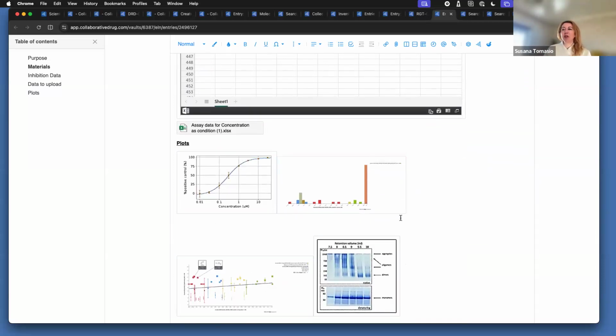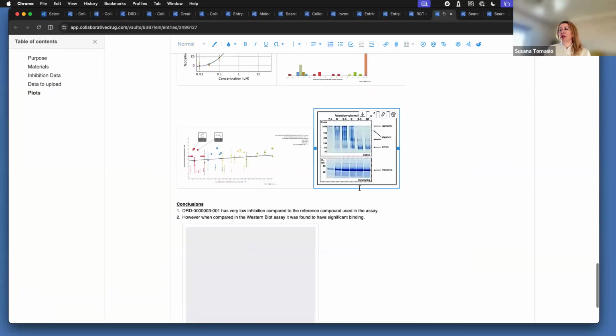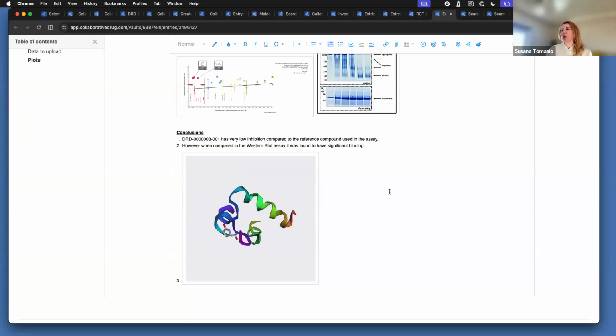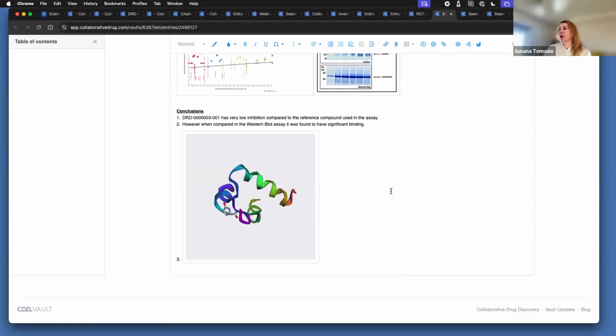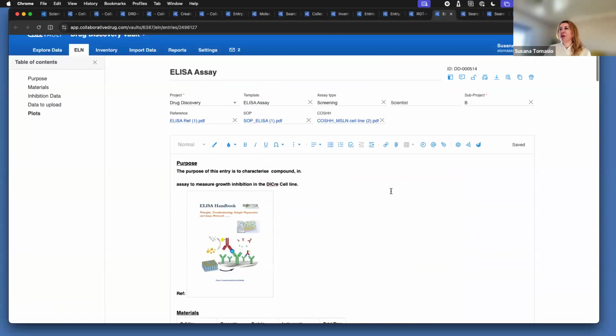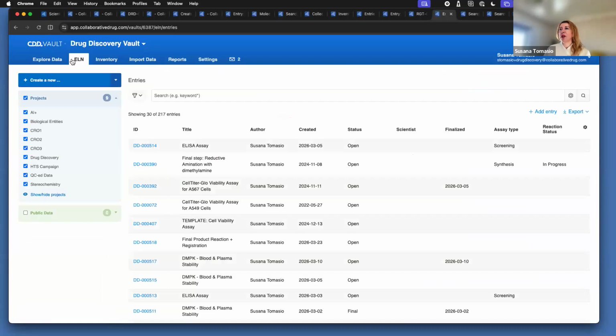These are just images. In this case, we can also attach any mol files or PDBs, and you'll be able to visualize these in this view. Okay, so that is the electronic lab notebook, which is this tab here.